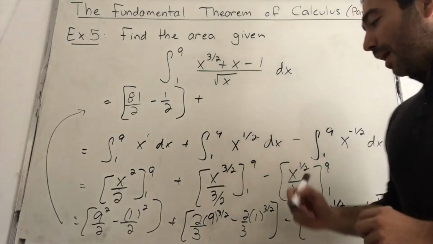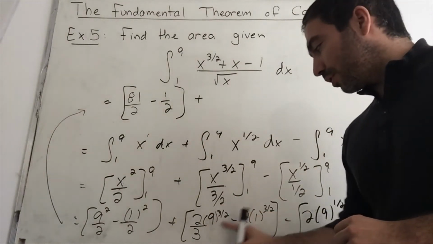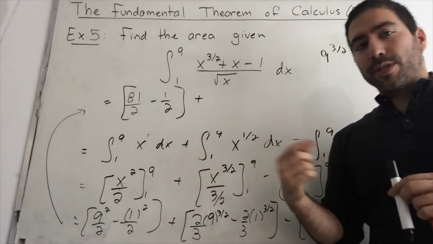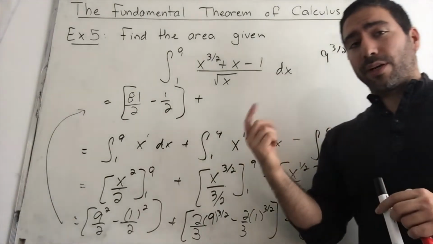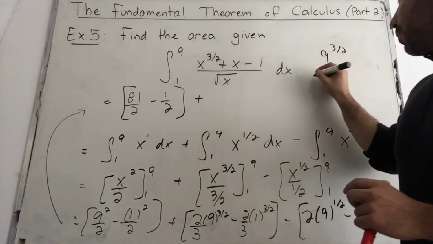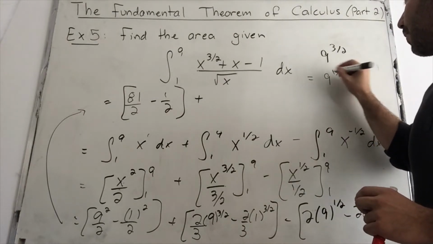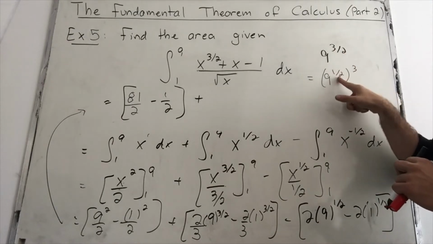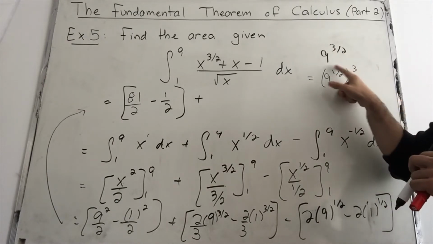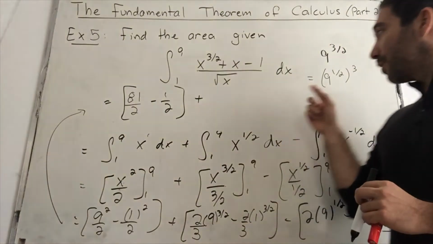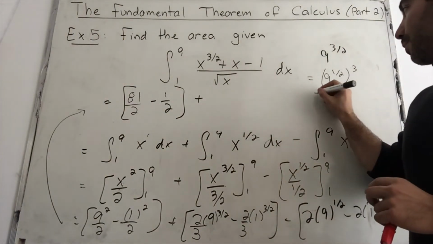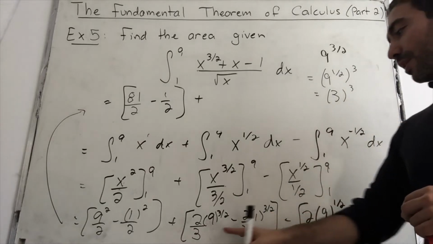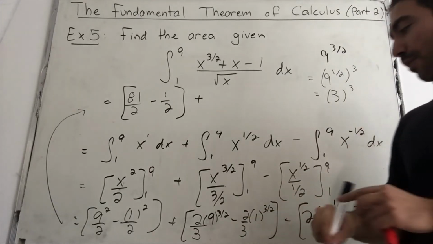What we have really is, if we focus just on the 9 to the 3/2, let's do that up here. Always start with the root. It's easier, especially if you don't have a calculator. Dealing with the root first, or thinking of this as 9 to the 1/2, all that cubed, is the way to go. So instead of writing 3 over 2, the exponent is 1/2 times 3, and 1/2 is just the square root. So you're asking yourself, what's the square root of 9? That's simply 3. And 3 cubed, we know, is 27. Okay, so that was this piece here.